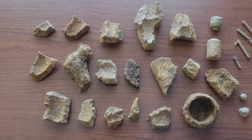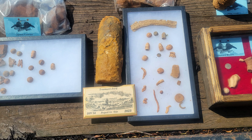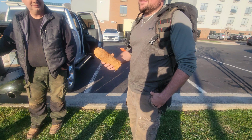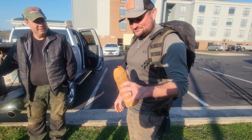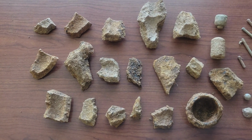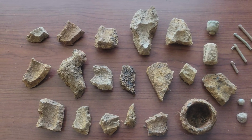Now here's a picture of a Schenkel shell that was found. That was at the picnic on the trailer. Here's a couple of pictures of the Parrot shells that were found. And this gentleman that I saw in the parking lot had found one on a day when we got back to the hotel. So I was lucky enough to see that one. We'll get back to the field, and then I'll come back in a minute and go over some of these different parts that I found from different artillery.